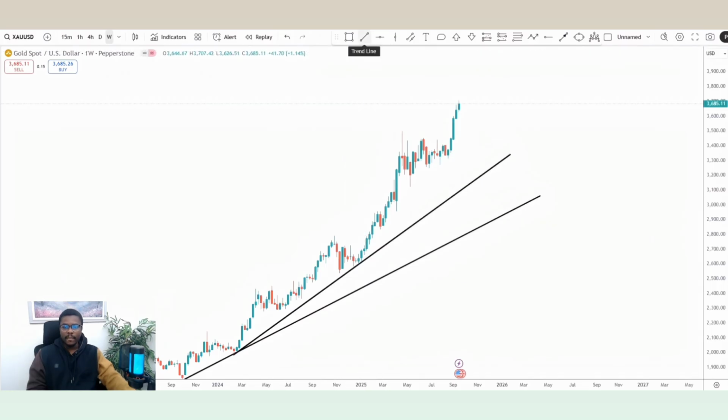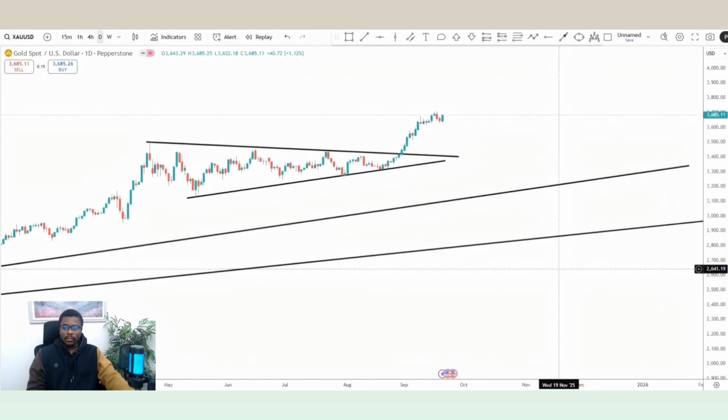the higher time frame. So at a certain point there was a time price was ranging, forming this triangular pattern, which eventually price broke out from strongly and has remained bullish since then. See price forming this strong bullish candle, but over the last week or so the volume of the bullish candle has decreased, which tells me that it possibly could be a retracement coming up very soon. So we have to be careful when we are buying gold.